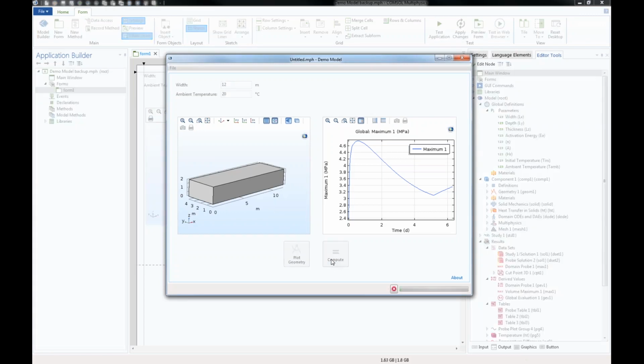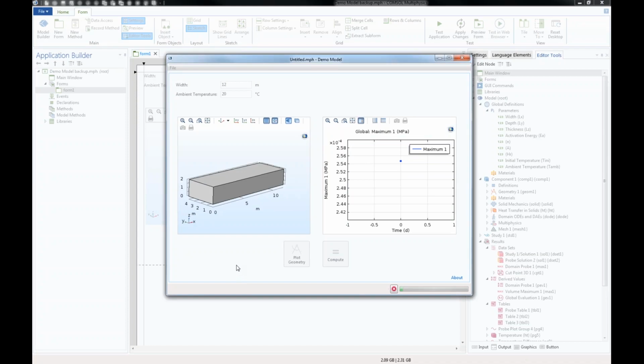Then they can go ahead and see the result that they want for the inputs they have made. You can put this online as well. There is information online. We also do webinars on how to make apps. So you can learn more there.